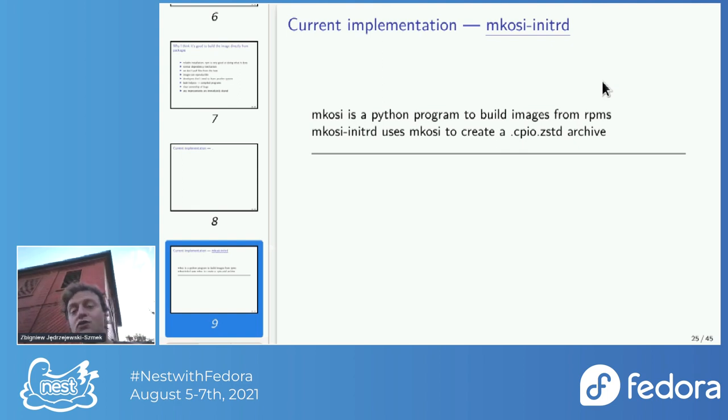The normal use with mkosi is then to actually build the program, like systemd, that you want to test in this freshly installed environment and install it there and boot it. For the use case of initrds, I'm not interested in this second step. So I'm just using mkosi to call DNF and create an image. I added functionality to mkosi to create cpio archives and to compress them with Zstandard. You might ask why the second part is necessary. Well, my images are a bit bigger than the images we have currently, and uncompressing them with XZ was noticeably slow. So I thought that it's best to hide this by switching to Zstandard.